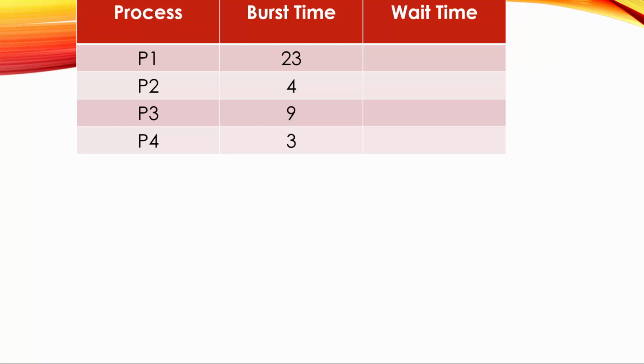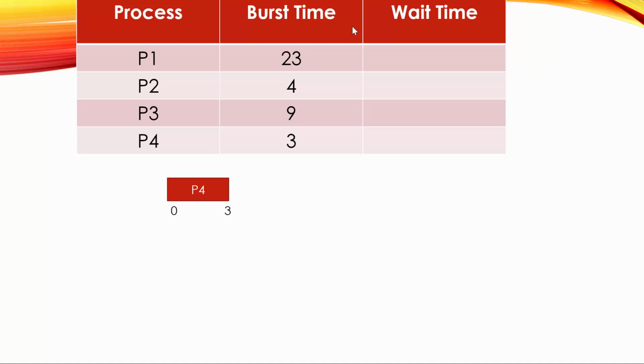So they all arrive. What is the shortest job here? Well, how do I know that? We look at the burst time. Which one takes the shortest amount of time to run? That would be P4. It has a burst time of 3 seconds. Enters the CPU at the 0 second mark, exits at the 3.